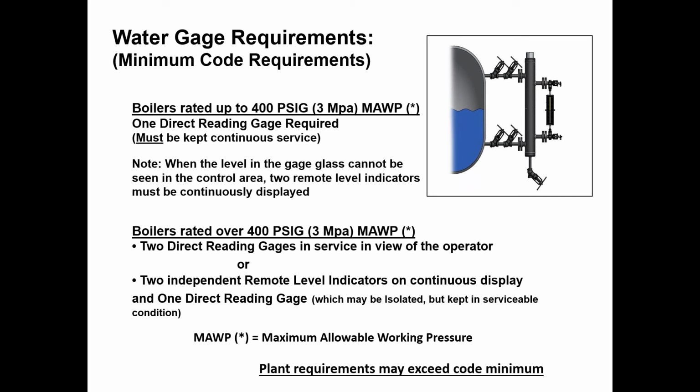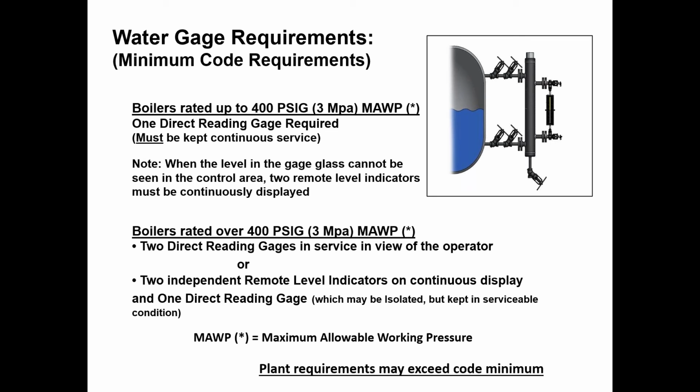The bottom line to this point is there are too many low pressure boilers around a lot of people, be it a factory, a university powerhouse, a place where we could have students or workers on the other side of the wall from the boiler. It's just not going to be allowed. So this way, any low pressure boiler with a gauge glass on it in constant use, anytime the operator looks at that boiler, they'll be able to see the water level.